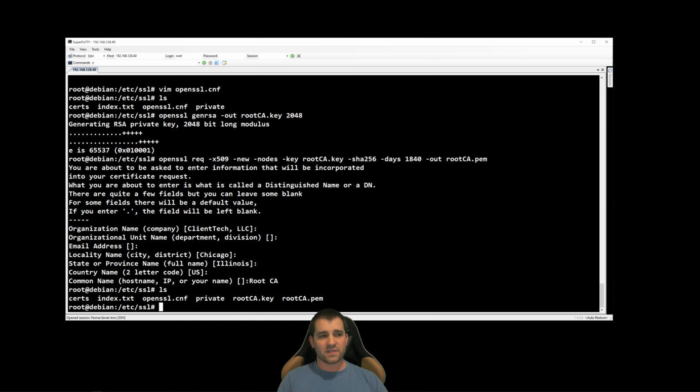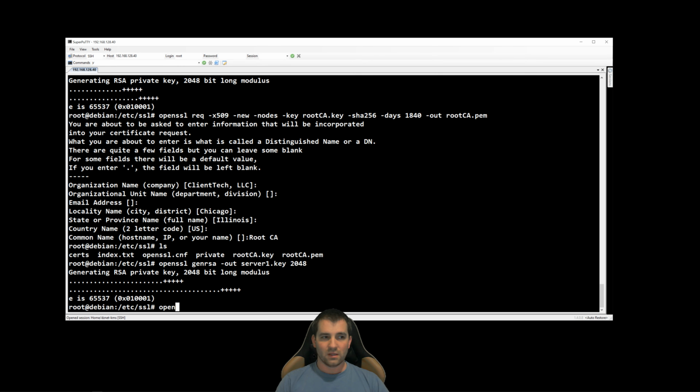So now just for testing, let's go ahead and create a client key. We've got a system called Server 1, and we want to trust it. So just like we did for the root CA, let's generate our key. We're going to generate an RSA key. We're going to call it server1.key, 2048-bit, of course. Now we're going to make a CSR for this system. Now, some systems can make their own CSRs, and that's fine. You can use those. But in this case, ours couldn't.